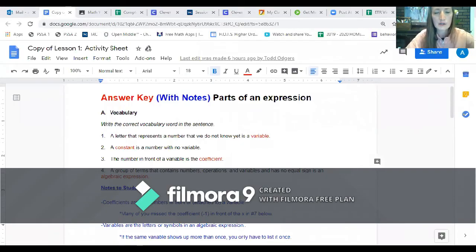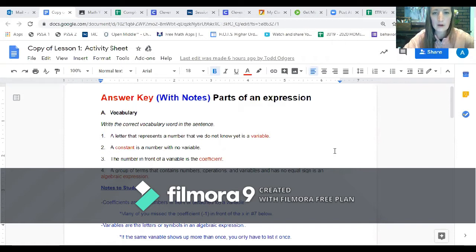Okay, all right, guys, we're going to go over the worksheet that you worked on our first day of math with our virtual learning. As soon as I can get that doc up here on the screen. Okay, just to go over some of the vocabulary from the top, we remember our words variable, constant, coefficient. Constant and coefficient are probably the ones that are easiest to mix up. They sound the most similar.